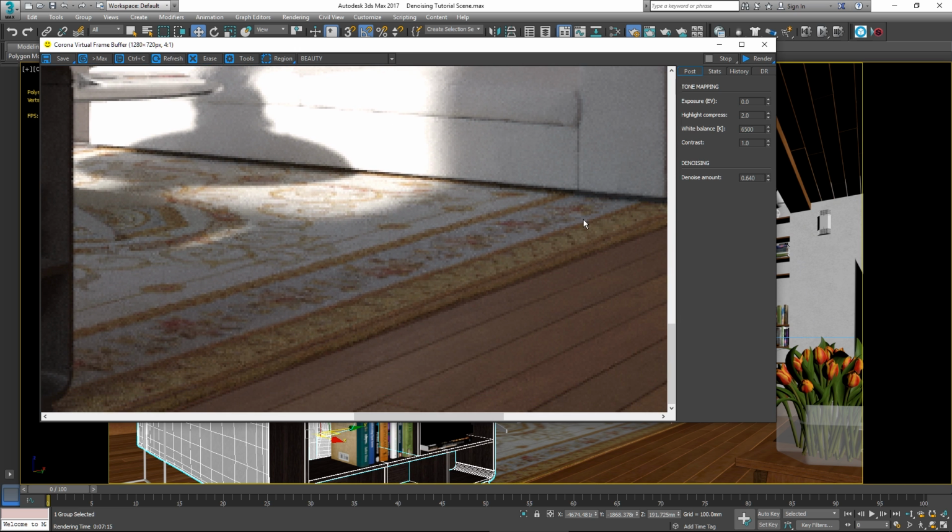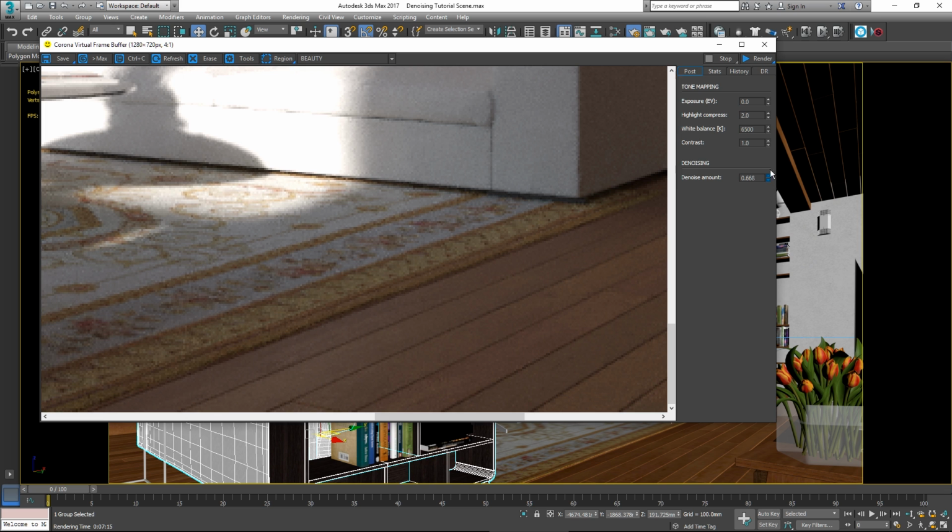It doesn't really seem to do any harm in this image. If we have a look at the rug texture and the wood, that's full denoising, and if I pull it back, I wouldn't say it's had an adverse effect on these textures here, on the wood and on the rug. But that's how you can control it, and why you may want to control it in terms of adjusting the blending.